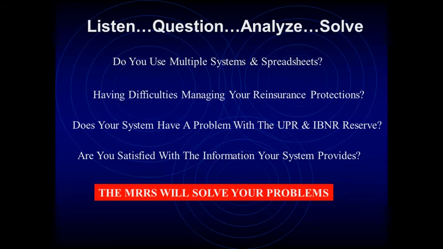We have seen companies actually trying to use spreadsheets to manage parts of their portfolio. Spreadsheets are exceptionally common when a company starts to implement excess of loss treaties to protect themselves. Another common system deficiency is the handling of certain reserves, particularly the unearned premium reserve and the IBNR. It is a simple fact: if you cannot present the reserves in the proper manner, you have a problem creating the information that you need.